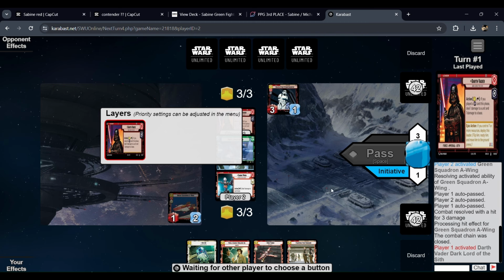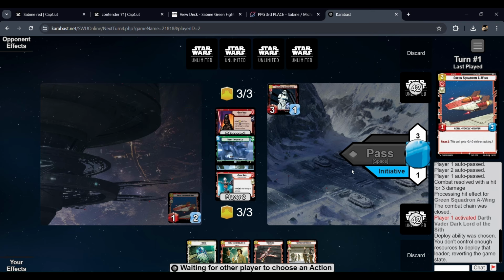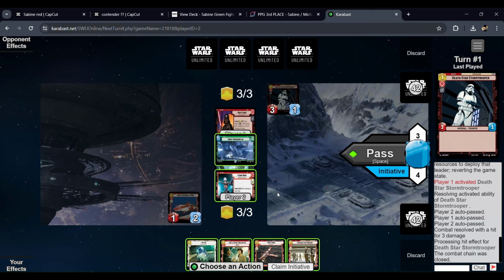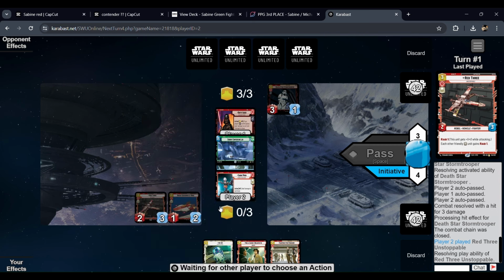What's going on right now? How's he activating that if we... What is going on? I'm still trying to figure out how he did a damage to me if he hasn't played a unit. We're gonna stay up in the air as much as possible. Also, it costs a resource. So how did he do a damage to my Green Squadron? Was that? Oh, that was last turn. There we go. Just trying to figure out what's going on here.